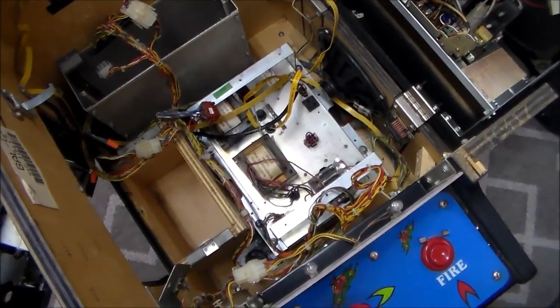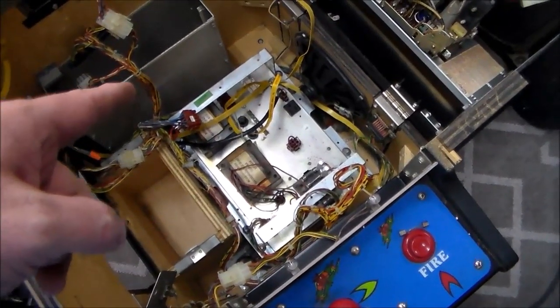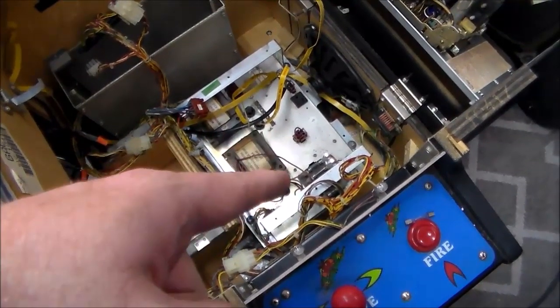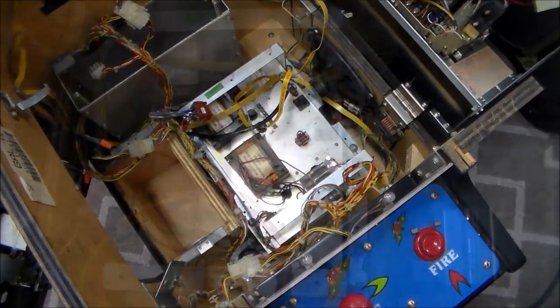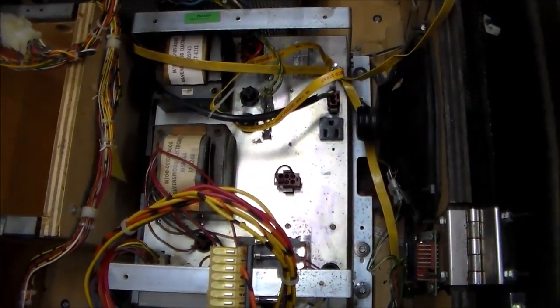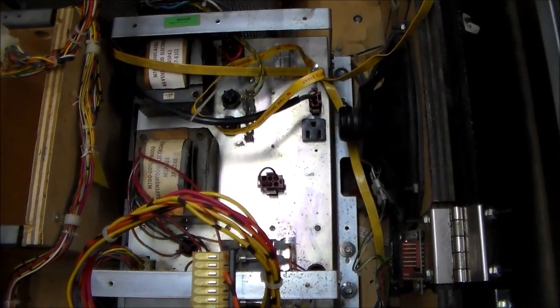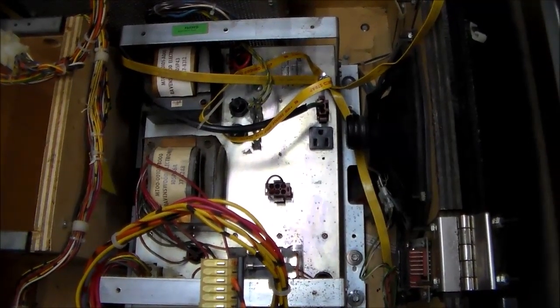All right, we're all mounted back in there. It's suited and booted. So I'm going to, of course, put the cover back on it, but I want to plug it in first and see if the fuse blows while I'm still looking at it. So we'll see what happens. So we're good. The fuse did not blow. The fan came on. The monitor came on. Everything is copacetic. So we're going to look at the power supply board and check out those diodes.